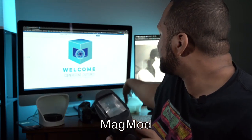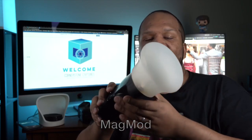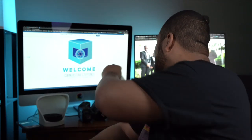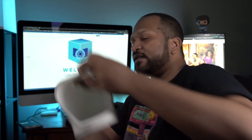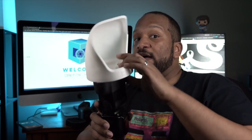They quickly allow me to put on any type of lighting modifier. So if I want to put a sphere on here and get some omnidirectional light, I can. You can still turn and twist and bounce this light any which way you want, but that softens it up if you like. If you really need to throw some light a good distance, they have this here. It's basically a glorified bounce card, but it's bigger. It can fill a room and you can throw some light a good distance.